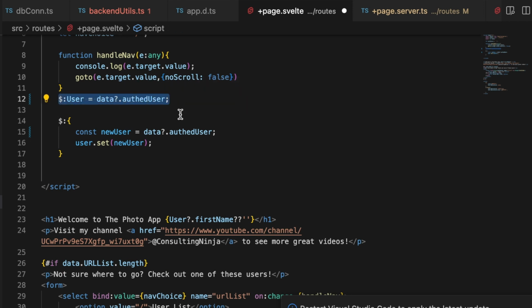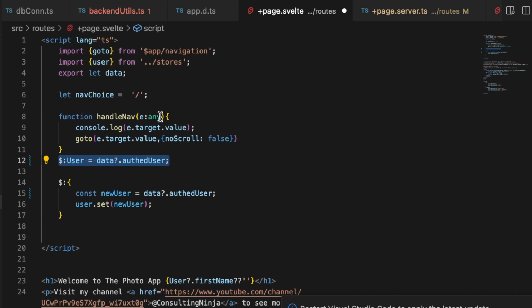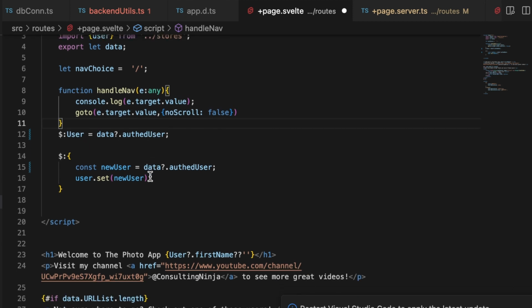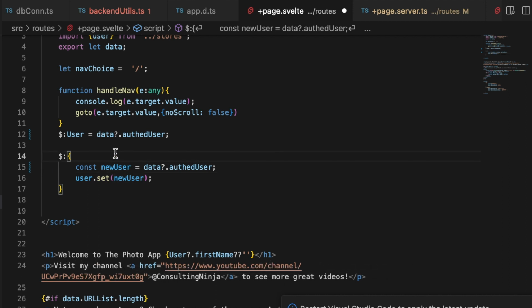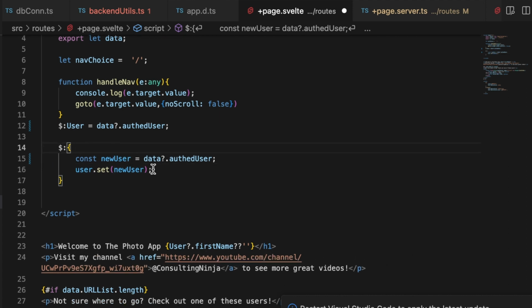Just because you are getting your data back doesn't mean that everything will update automatically. What I'm doing here is I'm converting that load function data to be a reactive statement, and then I'm also using that reactive statement to update my store value. So I'll also have use of the user inside of a store that I can pass throughout the application.